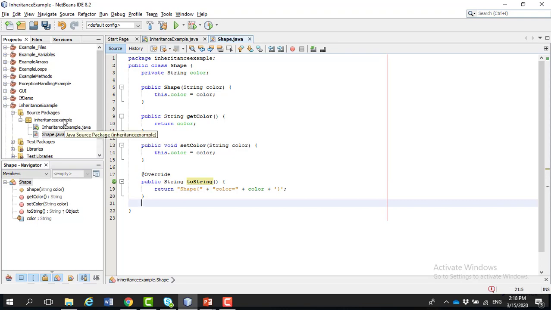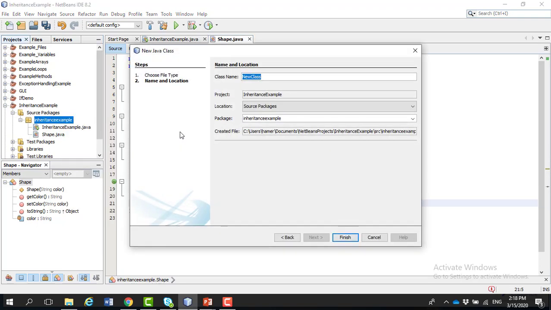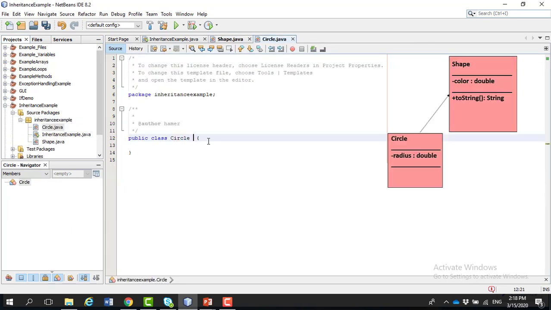So we will make a new class and call it Circle, and circle is a shape, so we will extend the class Shape by using the extends keyword. So everything in the class Shape is now inherited by the class Circle. So no need to write the color attribute again. It already has an attribute. So what other attributes does the circle have? Let's assume that it has a private double radius in addition to the color.